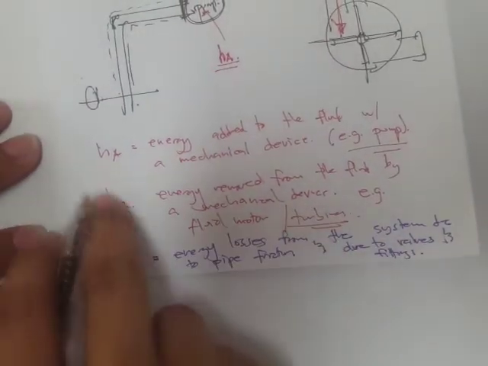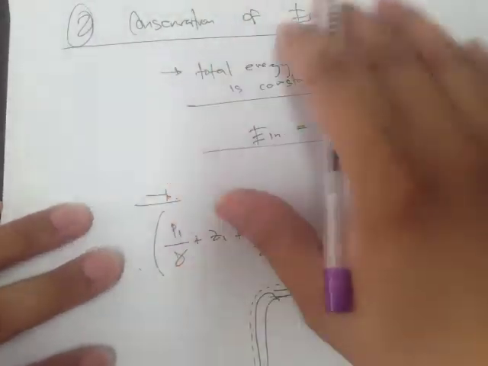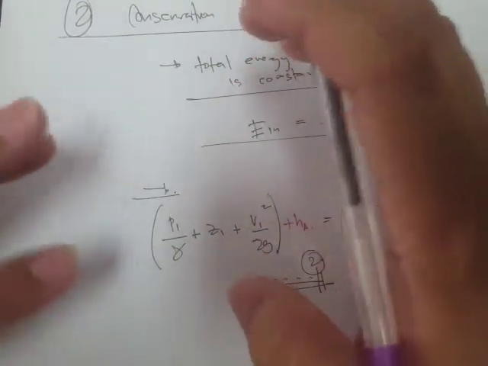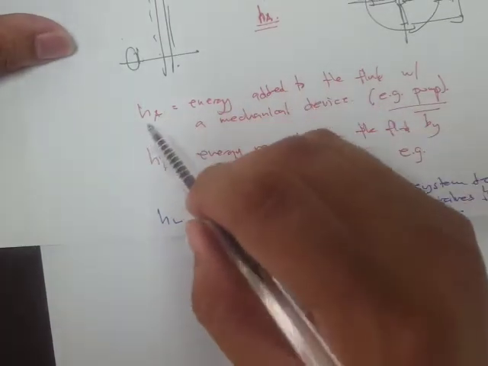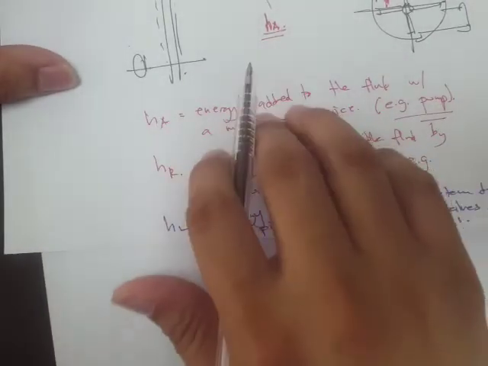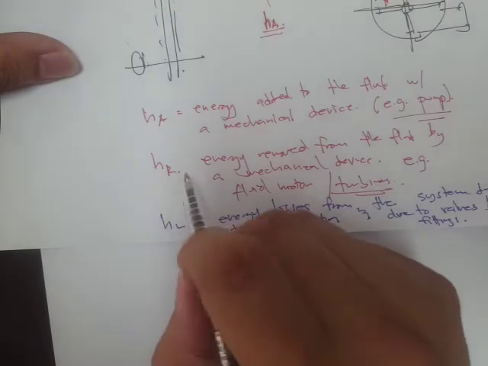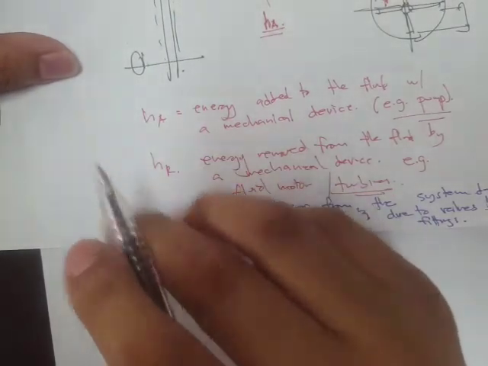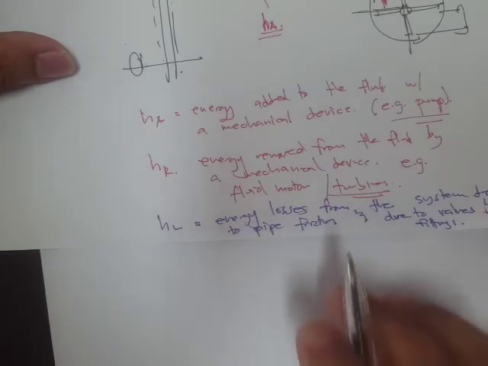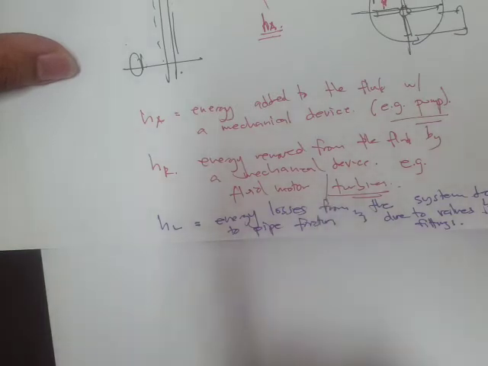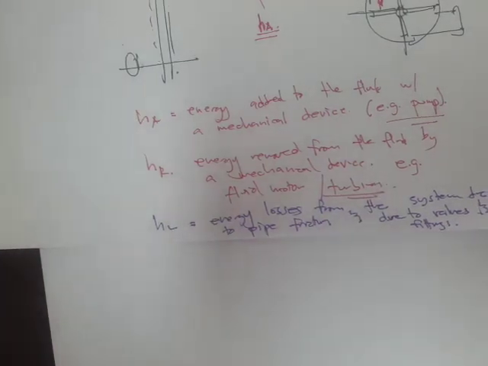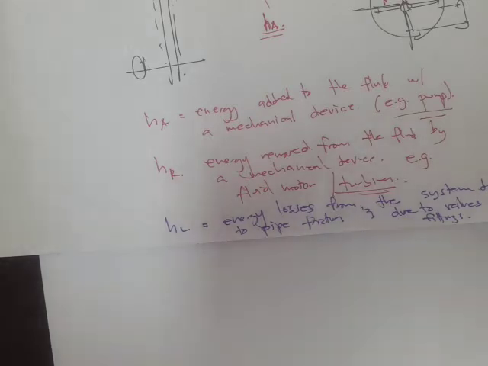Okay, so we have these additional terms in the Bernoulli equation. Basically we can say that the conservation of energy is the Bernoulli equation plus the additional energy if there is any, for example if there's a pump in the system, then you have to include that energy addition. And this conservation of energy equation also accounts for the energy removal, for example by turbines, and the energy losses due to friction along the pipe length and the fittings.